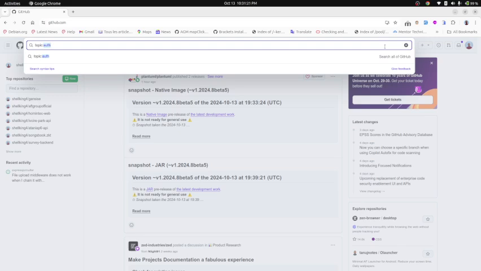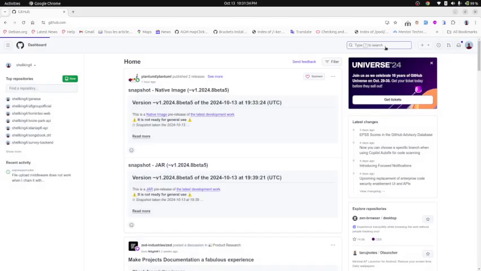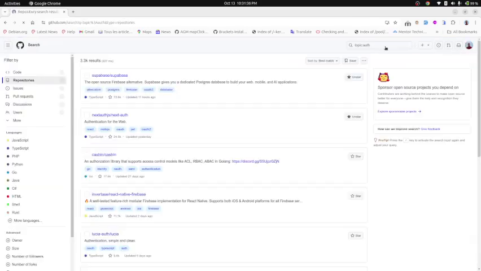So if you are looking for auth related platforms that can help you quickly integrate authentication in your application, you can type topic auth, and when you hit enter, you will get loads of repositories that are related to authentication.